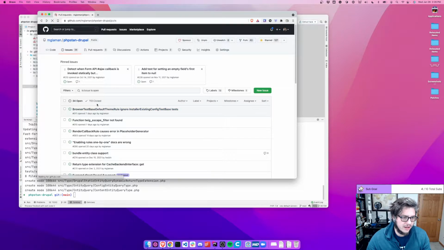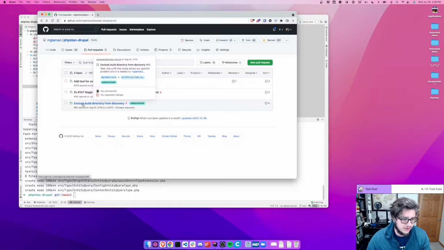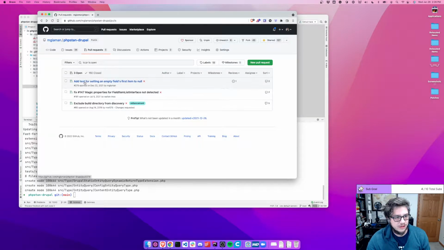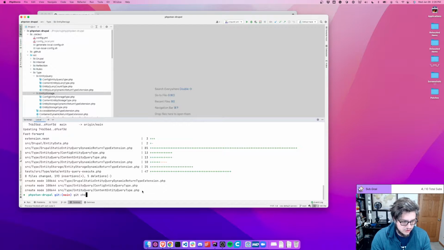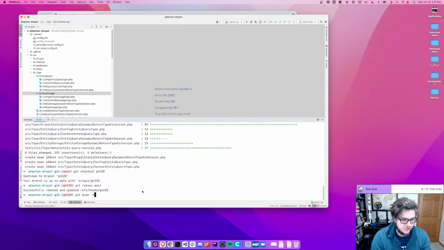The reason I'm not actually right now is this requires a lot of work. This I'm not close to fixing because I can kind of see why that needs to be done. And this failure shows that we crashed phpstan. Actually, this could be rebased. So why don't I do that? Because phpstan had an update. So git checkout, git rebase main, git push -f.